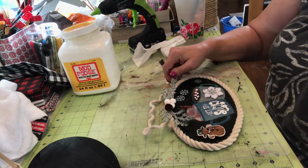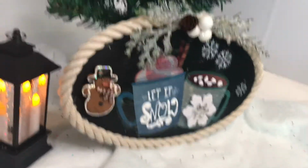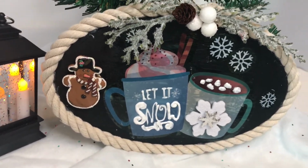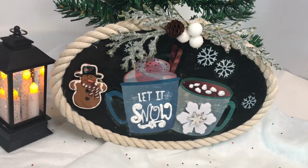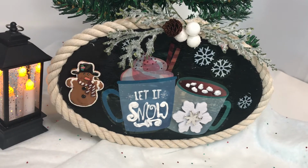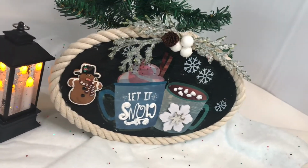And I put a snowflake on the other cup. And there it is all done. I hope you like it. Oh, and I stuck a little bitty pine cone on top. But that was fast and easy and inexpensive, and I think it looks really cute.